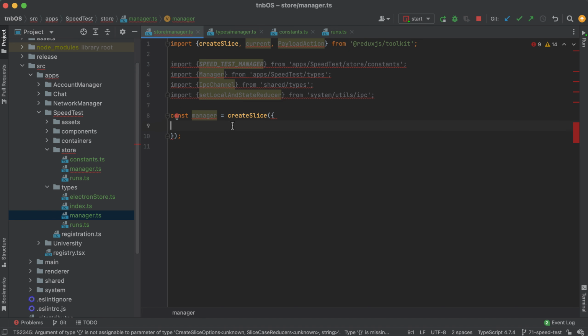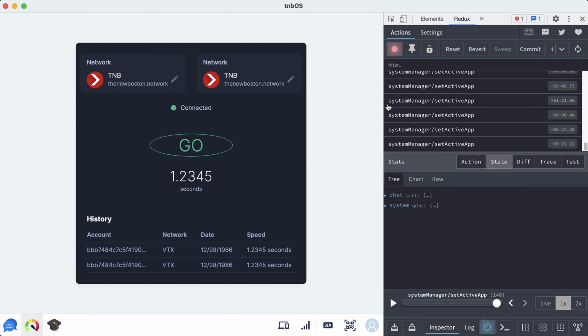So this createSlice function, which is a helper function that Redux Toolkit gives us, is going to require three main pieces of information. It's going to require a name, which is really just a unique name for our slice, and it's not super important. However, I'll show you how it's used.